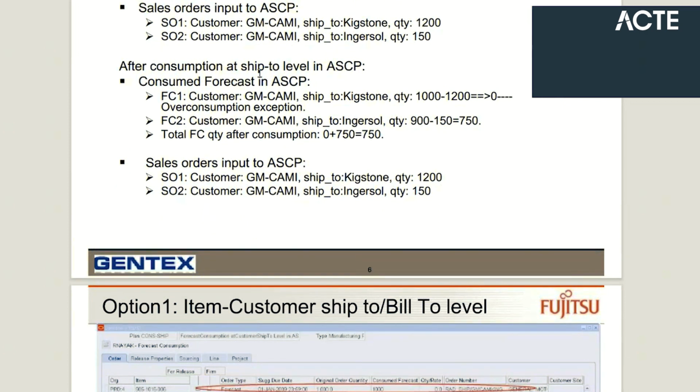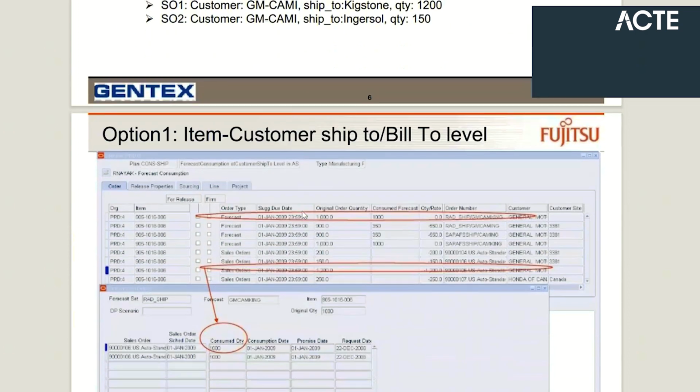Now, after consumption at the ASCP level, consumed forecast is 1000 minus 1200, an over-consumption exception. This is an exception which can come. Now, when it comes to this 900 minus 150, 750 is your remaining quantity. This is with you. So you have to say this is the sales order which I consumed against.